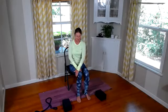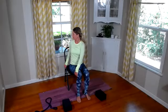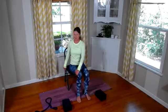And bring this back to center, other side. So take our right hand to our left thigh. Left hand goes to the side of the chair. Little baby twist here. Inhaling it deep. And then exhale it out. Good. Bring this back to center.